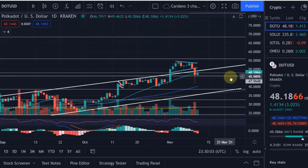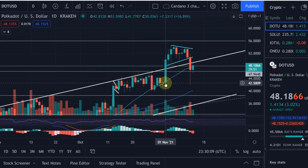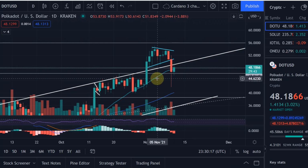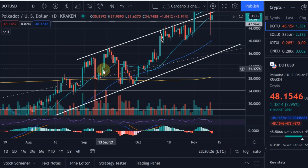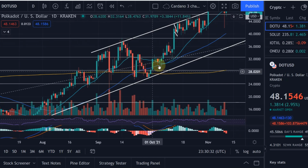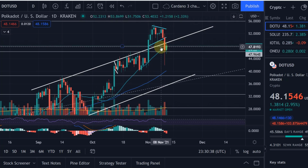Now, that is important. Obviously yesterday, I don't need to mention it, we retraced quite strongly. From this move here, you did a 100% retracement, even a little bit more, but that was bought up very quickly, and we're already back above the 20-day moving average, which you can see here. I did mention before that the 20-day moving average provided quite a bit of support here and here, all the way throughout the history really. Generally the 20-day provided really good support, and it did it again, together with that previous high of $48, where we are currently back above.